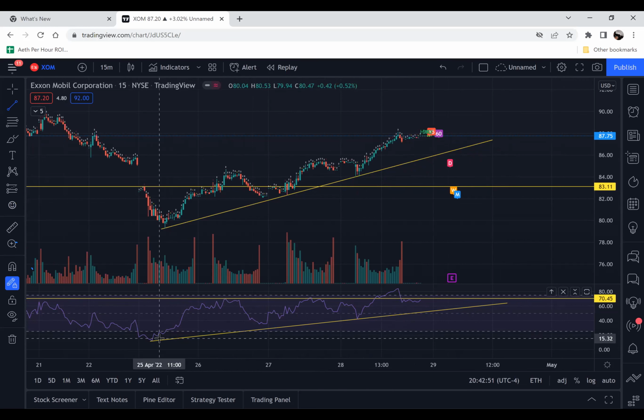Once you start seeing that it did that, and it popped back up and it's testing again, I wouldn't be too risky and try to do it again. Yeah, you could have done it again and got a little bit of extra money, but now you're seeing something: higher highs, higher lows, right?